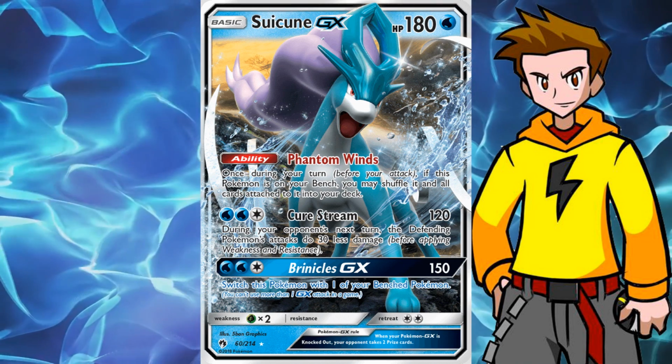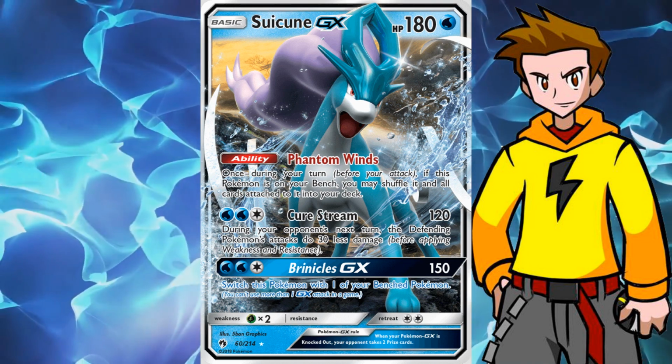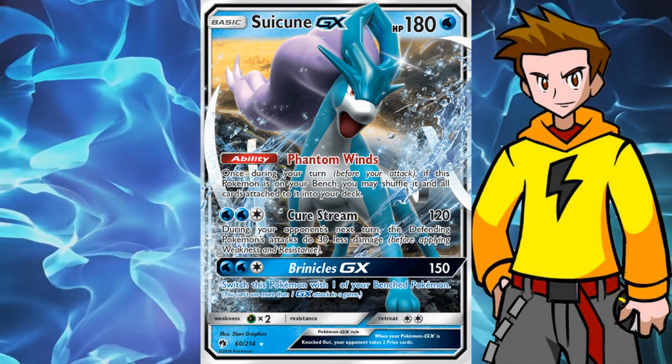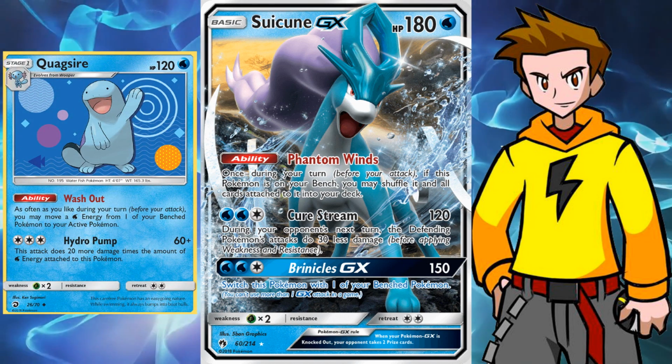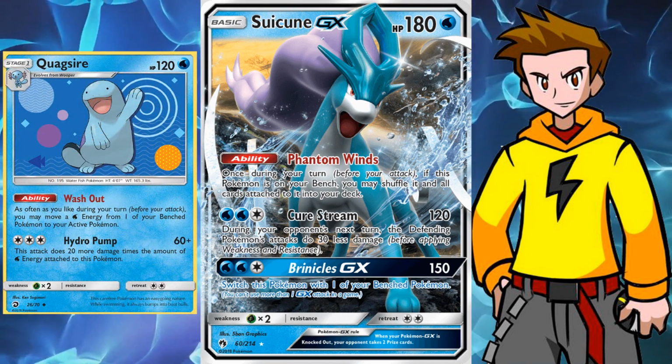So that's definitely quite interesting and a decent one-hit KO GX move at some point in the game. As mentioned, it's pretty similar to Golisopod GX, but the ability of Suicune is just unique and awesome in a way. So we're going to talk about some neat deck ideas for it. Alright, the first deck would be to pair it with, of course, Quagsire. We've already seen Quagsire working with Lapras GX before, so why not try it out with Suicune?